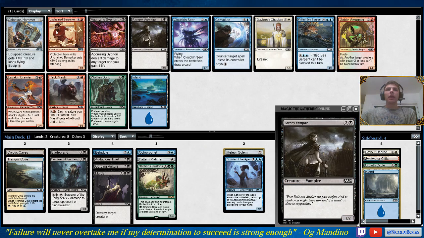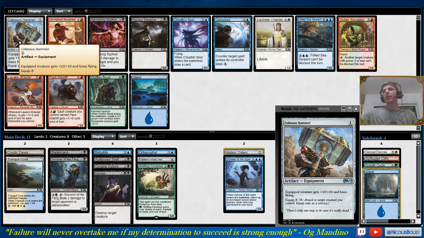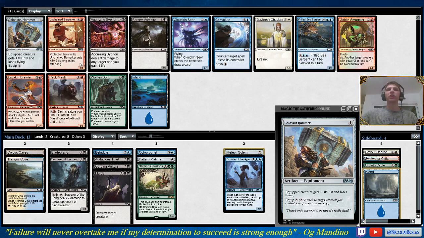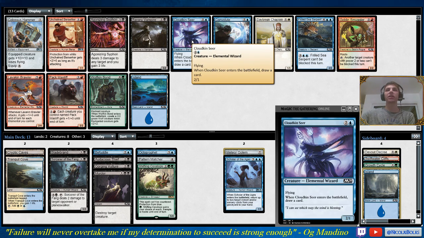Okay, seeing this pack, I don't think Colossus Hammer is playable. I was going to say this in the last pack, but I ran out of time. 8 mana to equip is just way too much. In this pack, the best cards are Cloudkin Seer. This card is excellent. Just 3 mana, 2/1 flyer, draw a card, like, what the heck? How is that even a card?